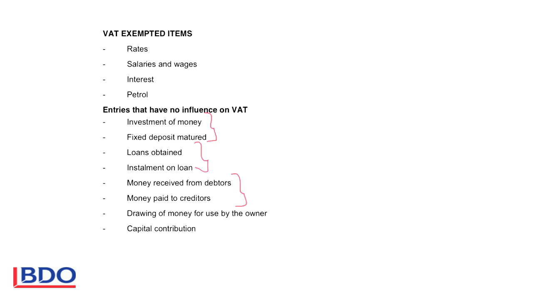There is no VAT influence when money is received from debtors or paid to creditors, because the VAT plus the amount owed was already recorded at the time of the original transaction. However, if the owner takes goods for their own use, there will be VAT because they must pay VAT on goods taken, affecting VAT output. If the owner takes money from the business, that is simply withdrawing their own money — there is no VAT involved. If the owner contributes capital, it is a movement from their personal bank account to the business account, so there is no VAT included.